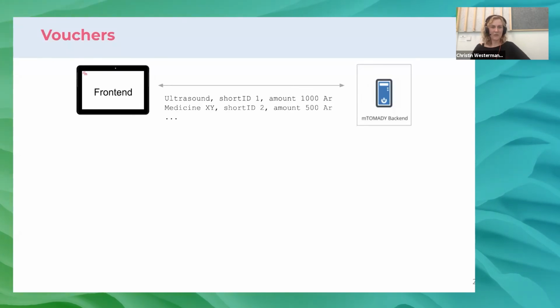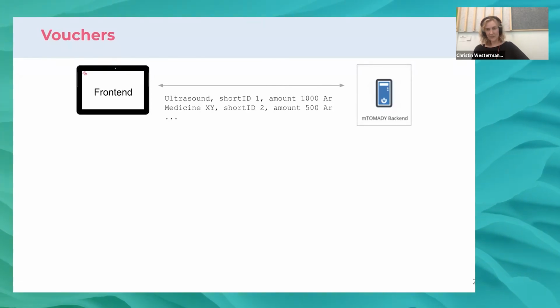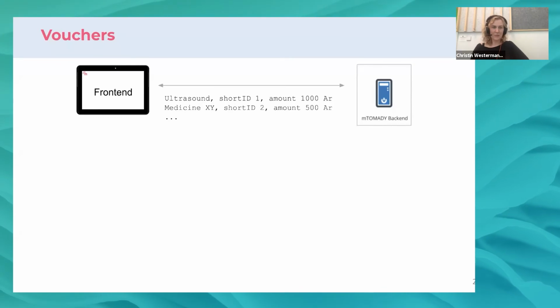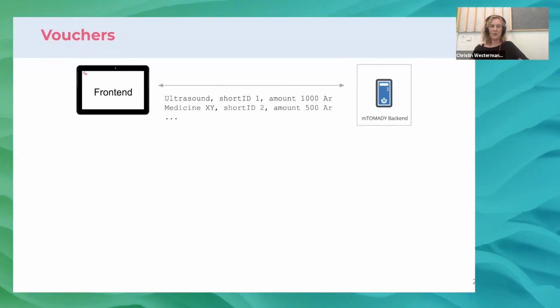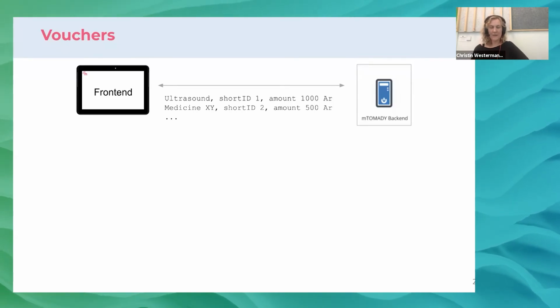Maybe 1 is the ultrasound voucher and 2 is a voucher for a certain medicine, for example. So in the end, our whole app cannot totally live without internet. I think then we would be back with pen and paper.